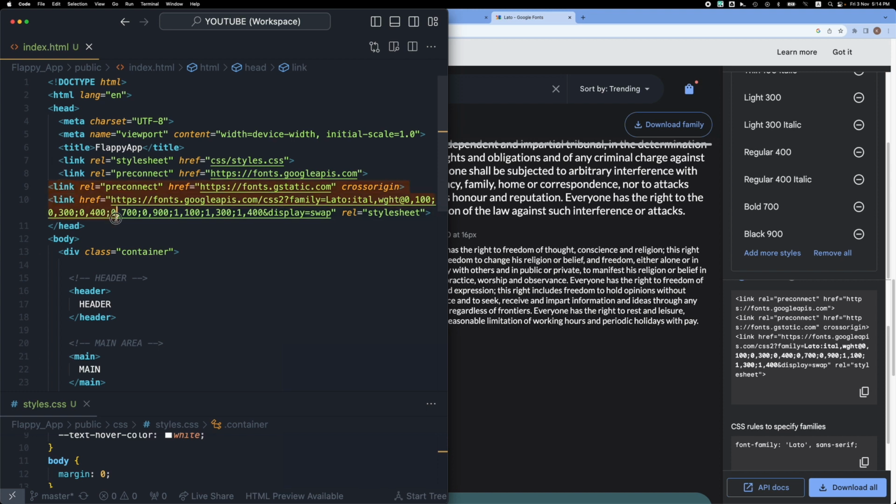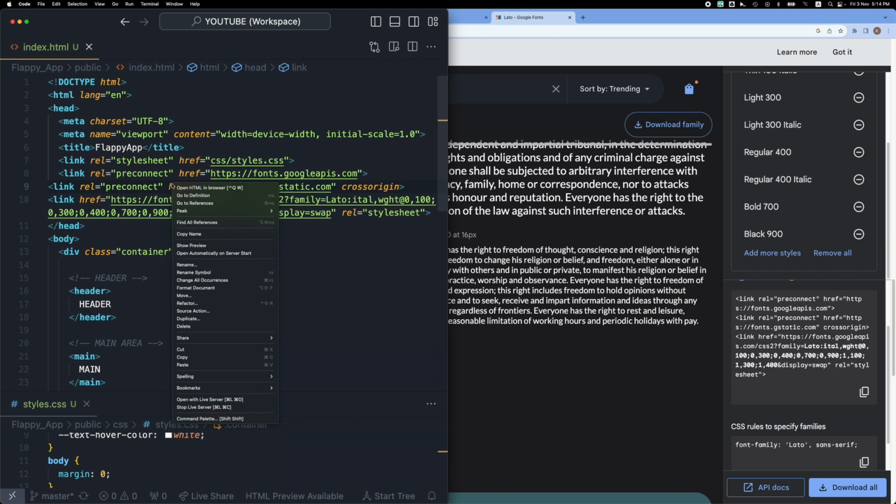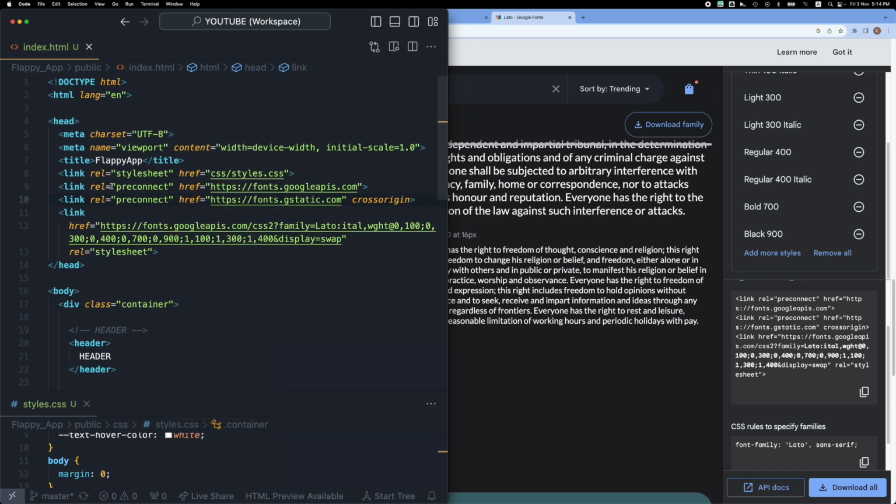These 2 links should be nested inside the head, so they should be a few spaces to the right. So when you copy and paste things from some external source, it's a good thing to paste and then right click and select format document so that it fixes your indentation and your formatting.